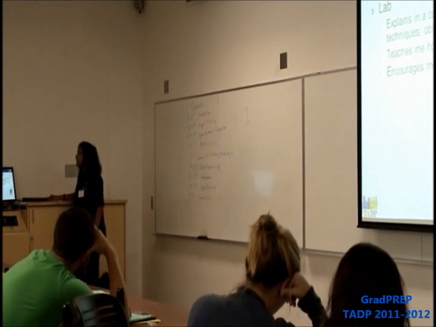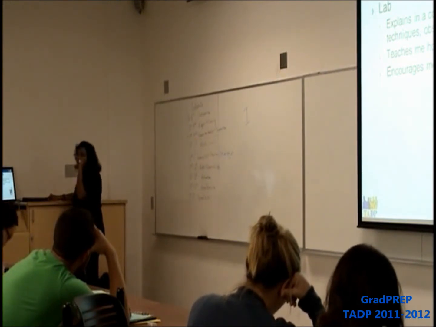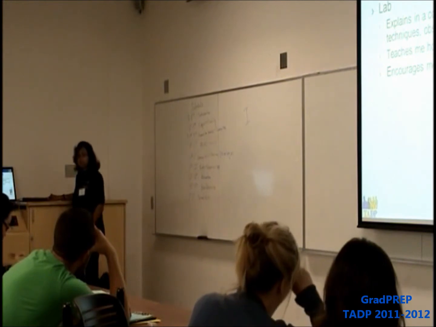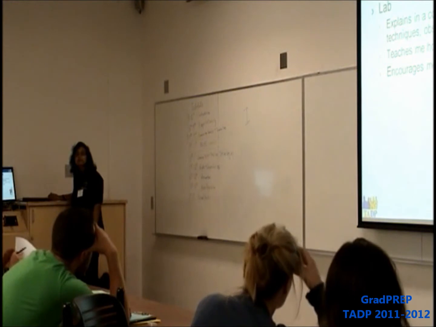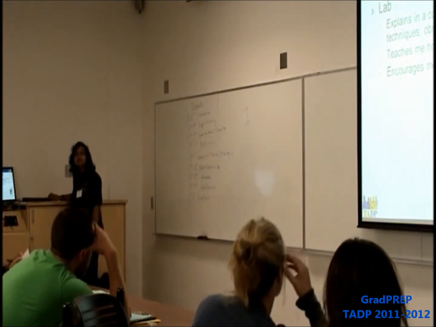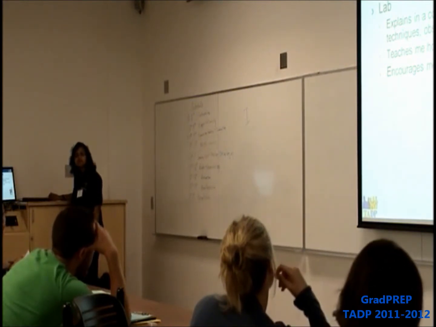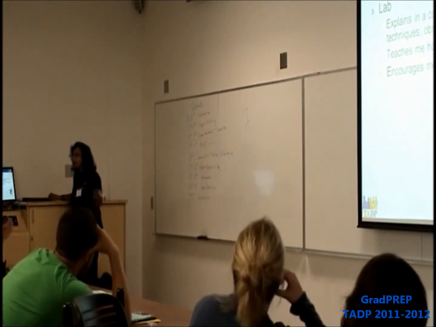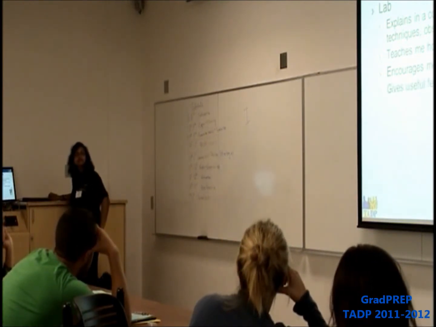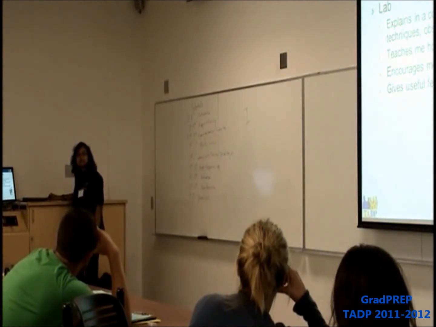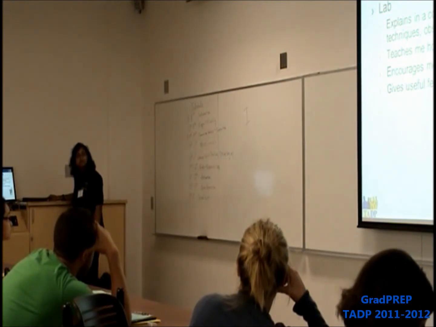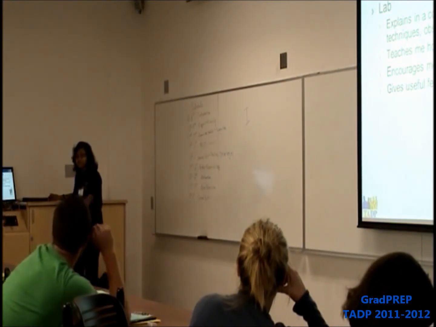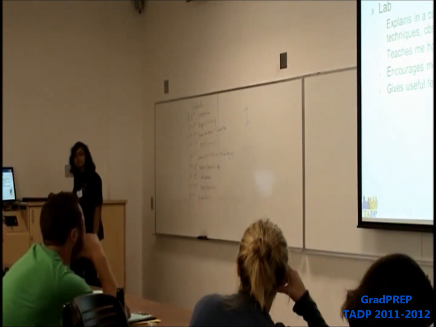First, lab explains in a constructive way any errors in my techniques, observations, and results. Anybody else want to read the next point? The one in green, the first. Teaches me how to evaluate my data on the board. So you all understand what that means. Next. Okay, we can go one by one. Encourages me to ask questions. So a welcoming atmosphere again. Gives useful feedback on lab reports and exams.